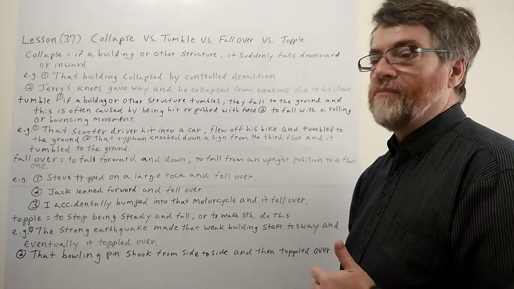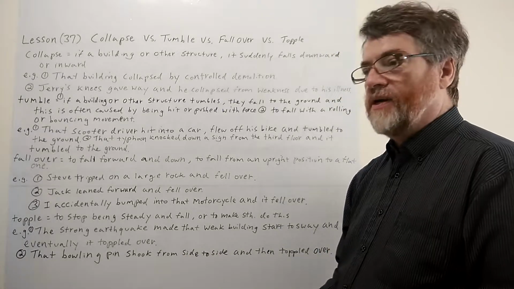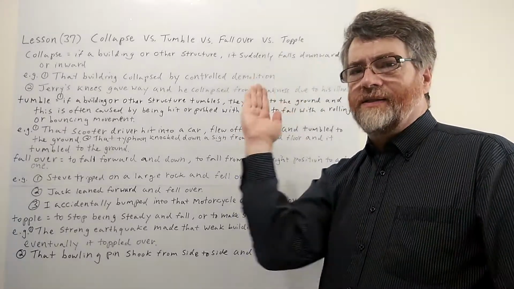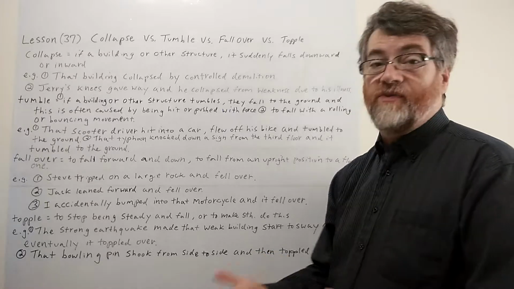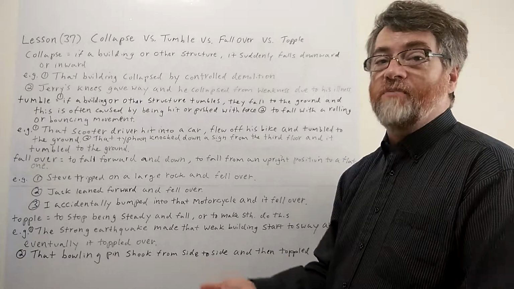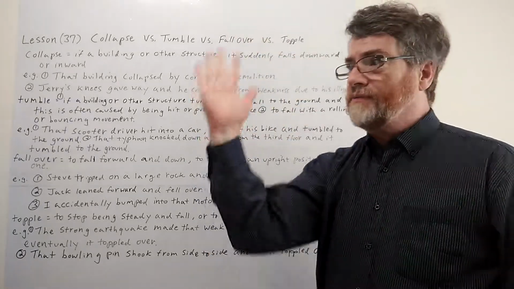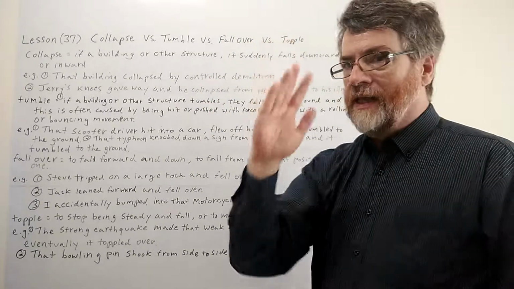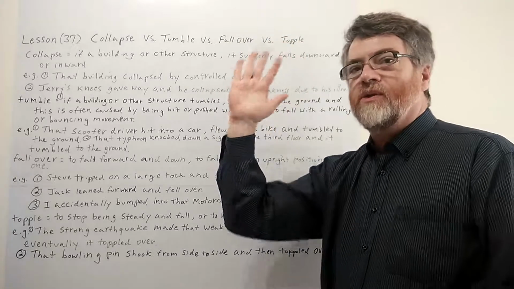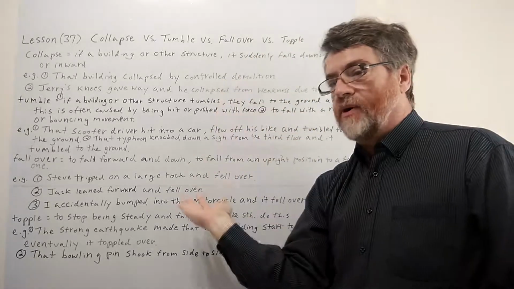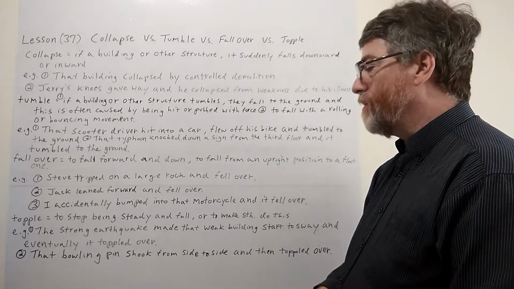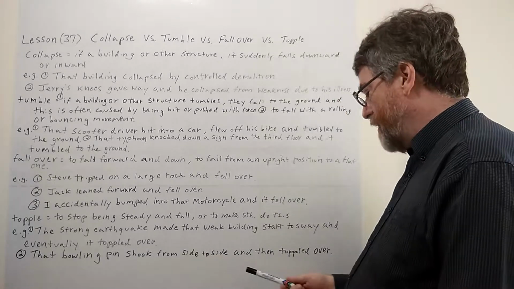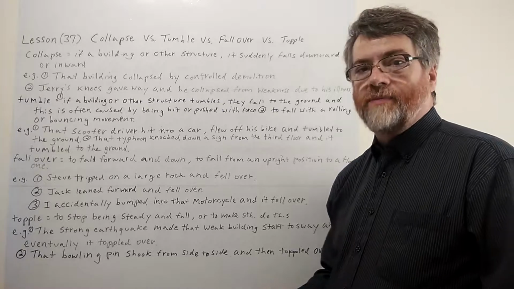The second example is that bowling pin. If anybody's ever gone bowling, you've probably experienced this, where you just slightly tip a bowling pin and it's kind of there. Sometimes, if you're the one bowling, you want it to fall. You want another point. You're like, come on. And it's shaking and shaking. You don't want it to get steady and stand still. But if it starts to shake from side to side and boom, eventually it may fall. So that bowling pin shook from side to side and toppled over.